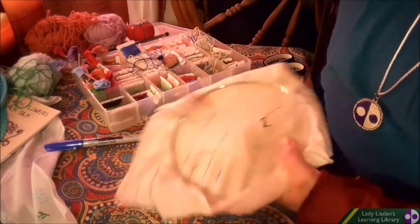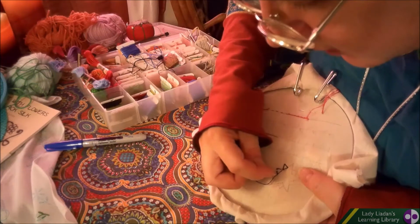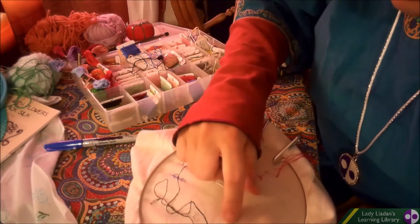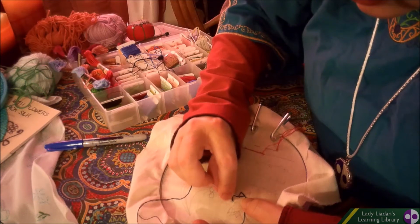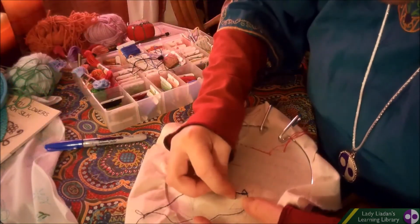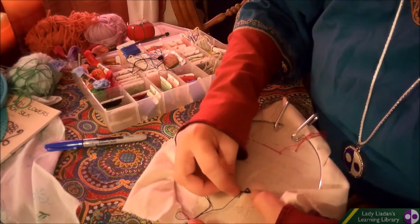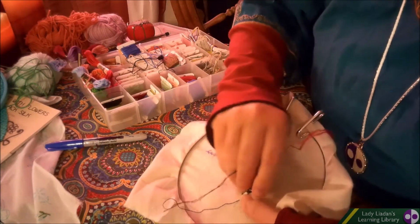So now it's kind of like a back stitch, but I'm going to take it right across like that. This is what's called a satin stitch. So right across the whole thing, just like that. And then we're going to do it again. See how it's filling it in? Just like that.